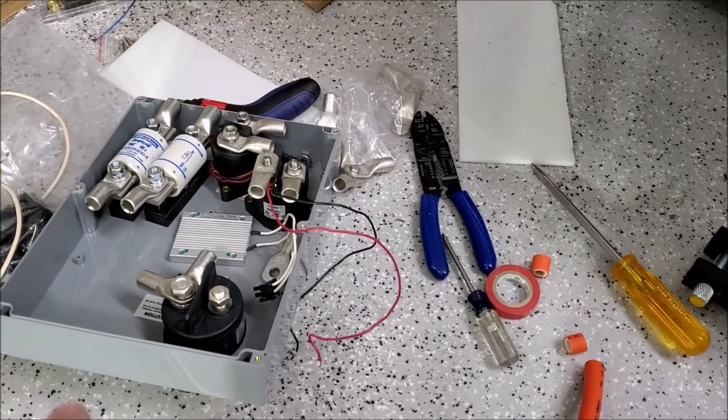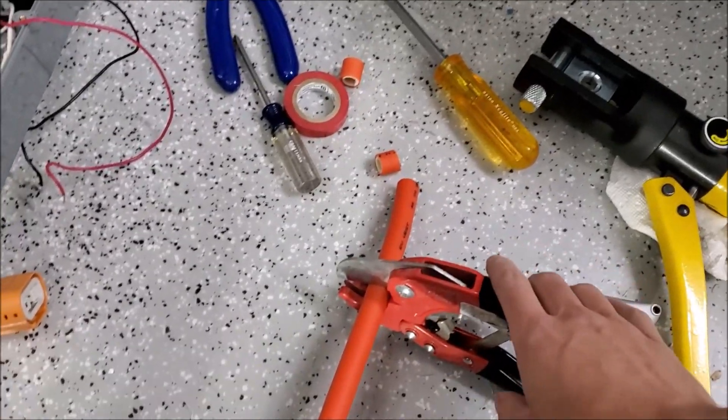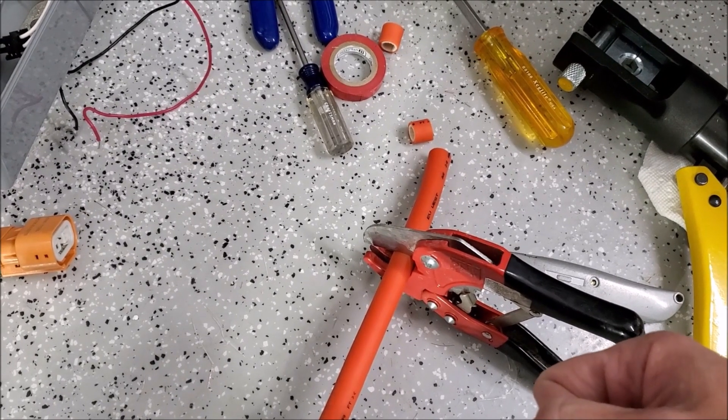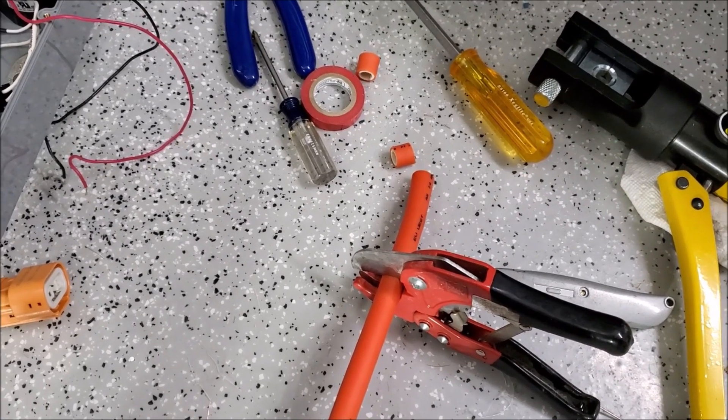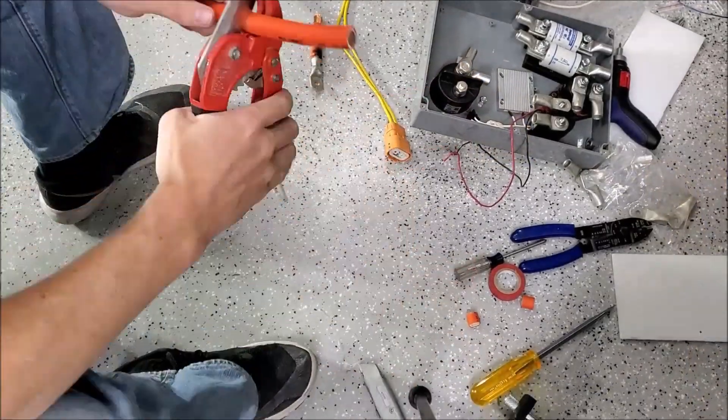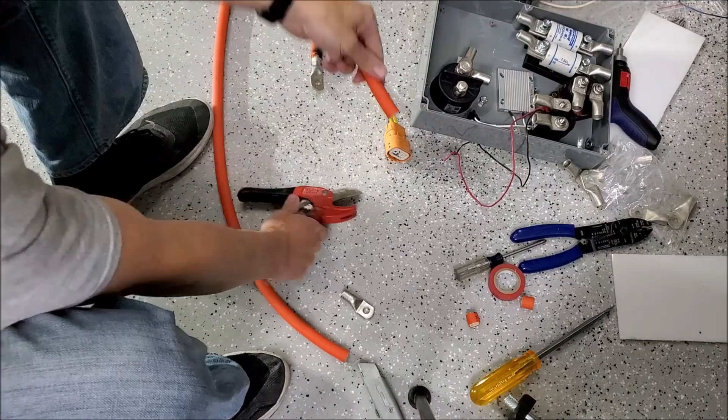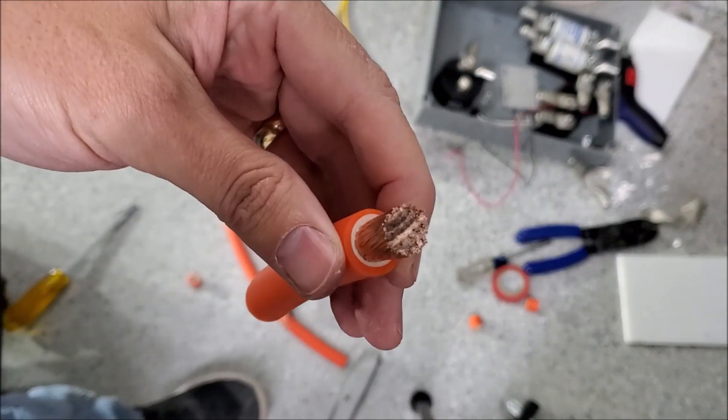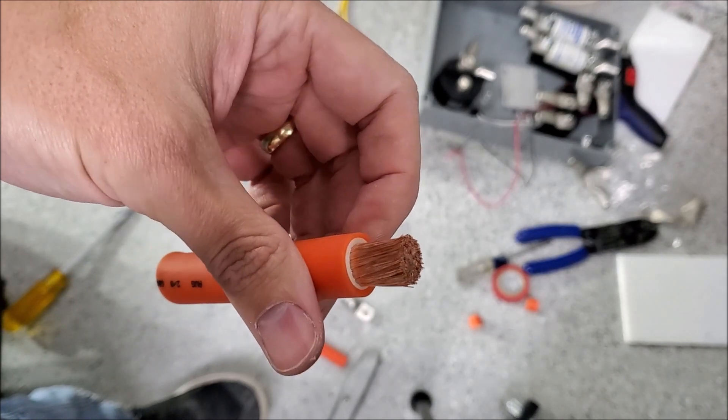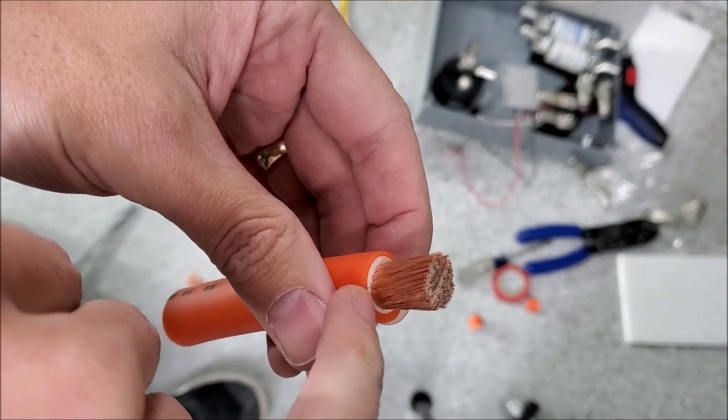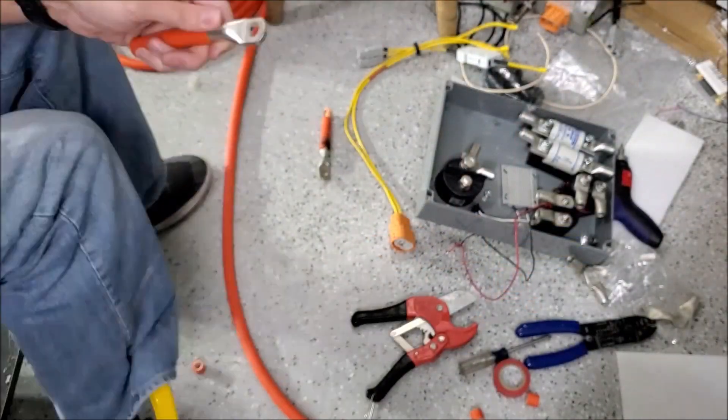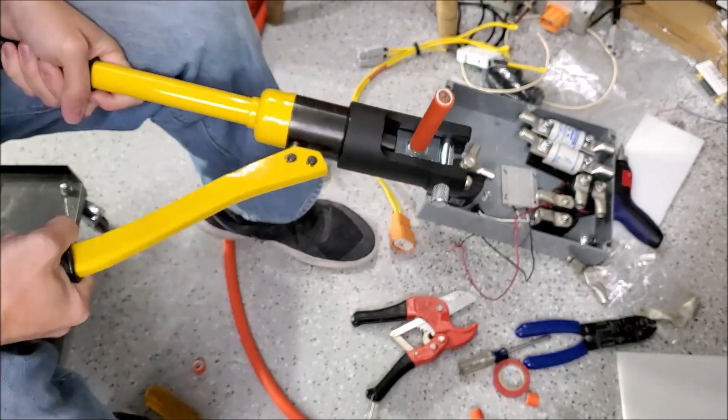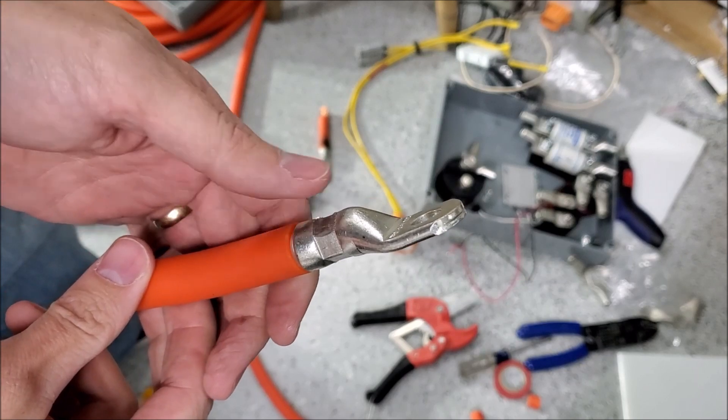I'm gonna go ahead and crimp on the connectors. I've got this tool originally for sprinklers but it works really well to cut this thick wire. It's a nice clean cut and I can also use it halfway to rotate it and get the jacket off. I'll show you the final result. It gets a really nice cut, don't get any wires cut here right on along the edge. So we'll go ahead and crimp this one.